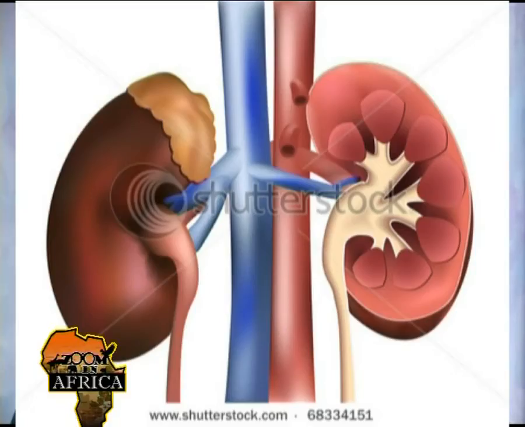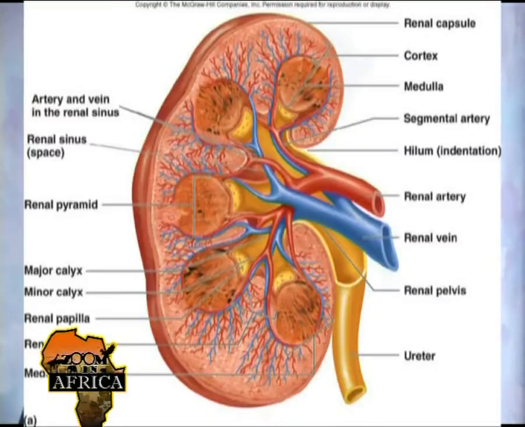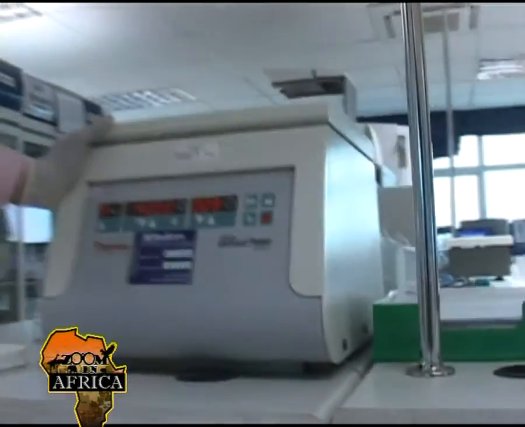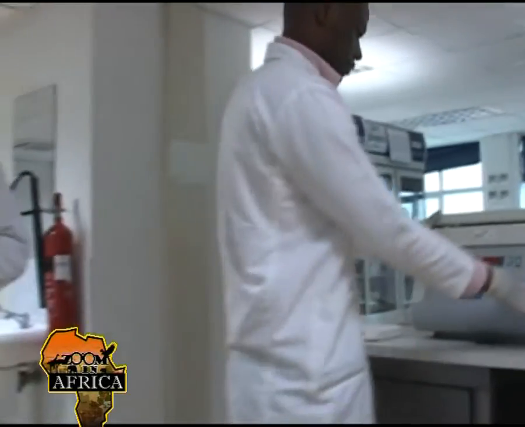So for example, if somebody has renal failure, the kidney is important to excrete and to clean the blood system. If the kidney fails, certain chemicals will increase in blood. So by doing chemical pathology, you're able to say kidney has failed or not. The liver, the same. If the liver has failed and it has a problem, a similar thing can happen, but you're able to assess. The things that are in our body that are dissolved into the blood, or that are found in the blood, what are those things? Like enzymes, for example, like certain electrolytes, what we call the sodium, the potassium, the chlorides. Those are things that are found in our bodies.